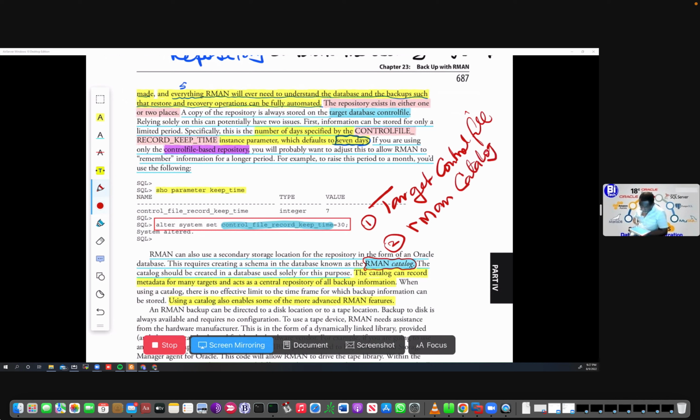Arman metadata can be kept in two places: the target control file and the Arman catalog. As well, put Arman catalog DB. That's Arman catalog database. Okay. Please, everybody, write me down this. Even though I wrote it down so crookedly, we need to remember that.